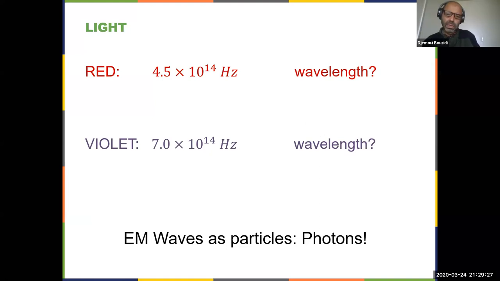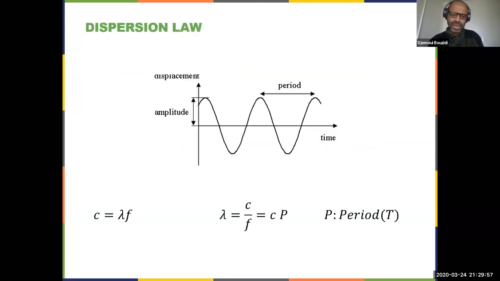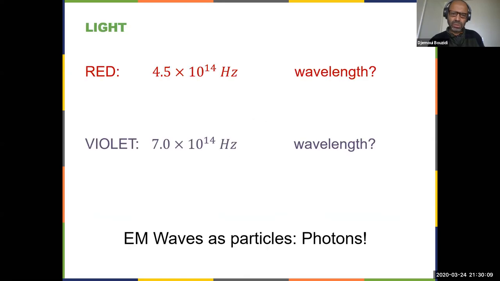Having said that, for light that we see, it ranges between these two frequencies. The frequency is measured in Hertz, in honor of Mr. Hertz, who did a lot of work in radio communications. Actually, I think he was a student of Maxwell. So what I want you guys to do is, using this law, if you go back to it, C equals lambda F. Does everybody see this one? You can take note of it if you want to, because we're going to need it shortly, okay? C, which is the speed of light. The speed of light is 300,000 kilometers per second.